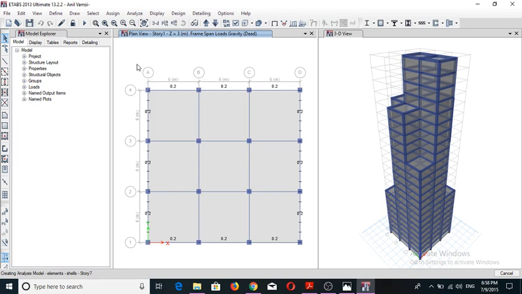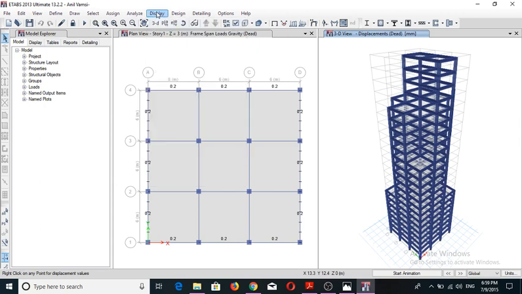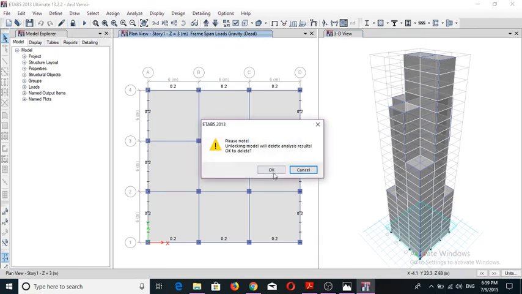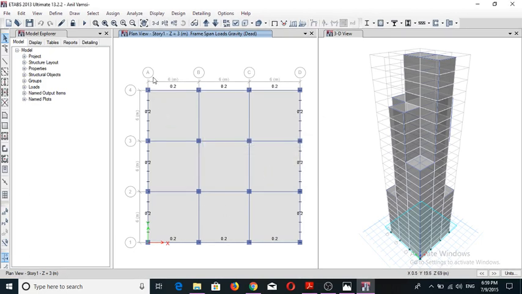I'm just using the analysis option. Since we have to add the wind loads, so I am unlocking the model which will delete the analysis data, and OK.